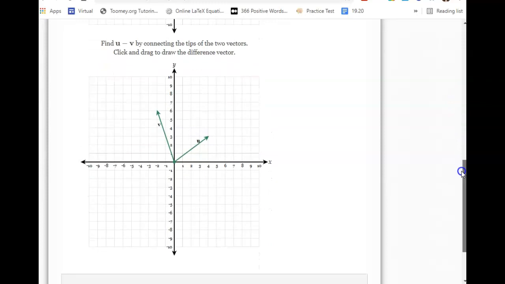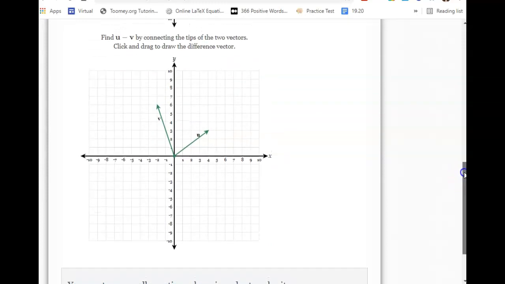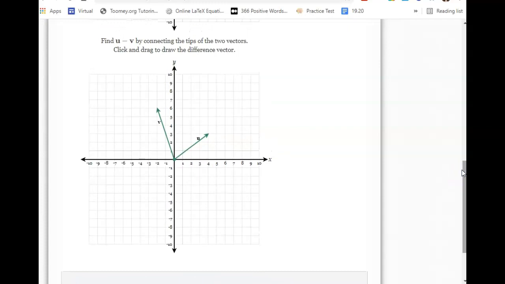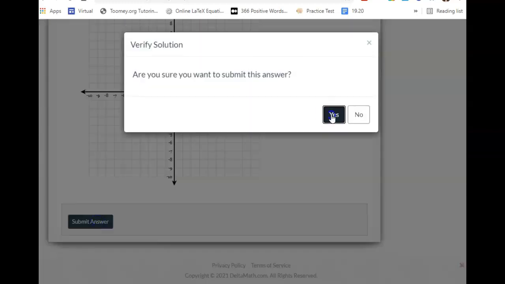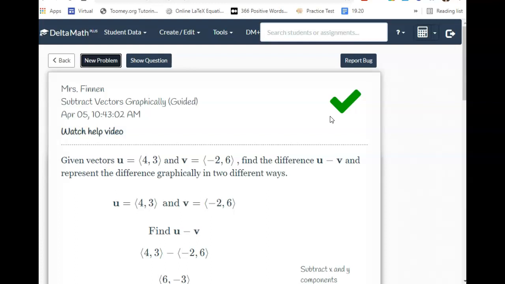Then it's going to tell me to do it a different way. Another way that you can do these subtractions is, if I want to do U minus V, instead of negating V and then moving it, I can leave them here, and if they're both attached at the tip right there, then I just draw it like this, and that's the same one. It shows that I'm correct, and I submit my answer. So two different ways to do it. I think negating it and moving it, being consistent like the first way, is the way I prefer.